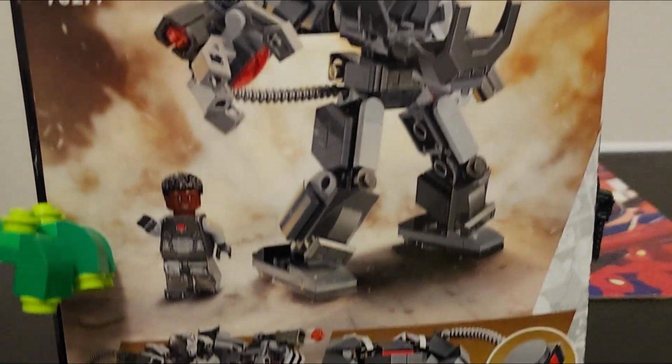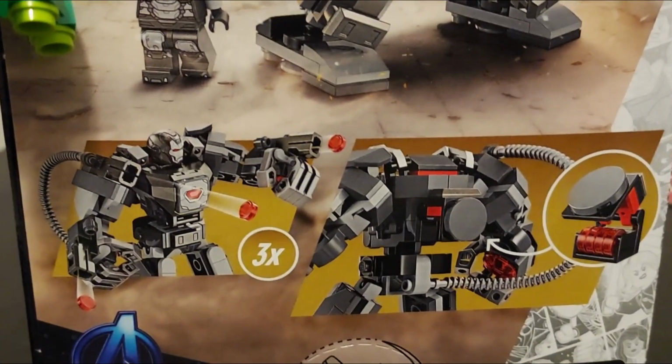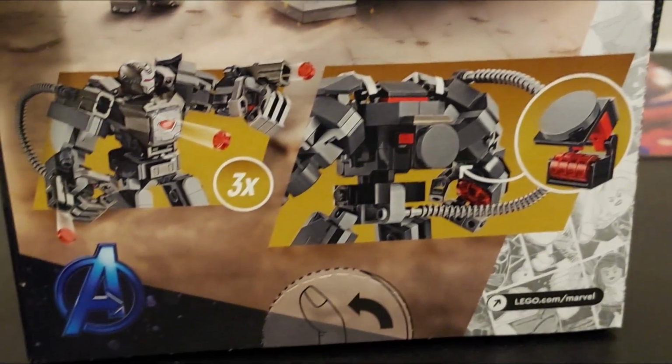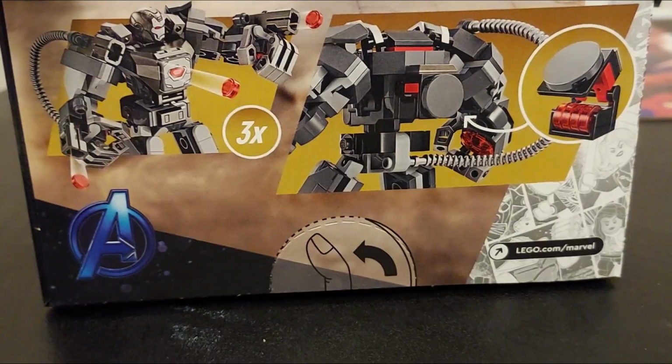Let's get into it. One of the cool things about this mech armor is it has the ability to shoot. Load up and shoot. I can't wait.